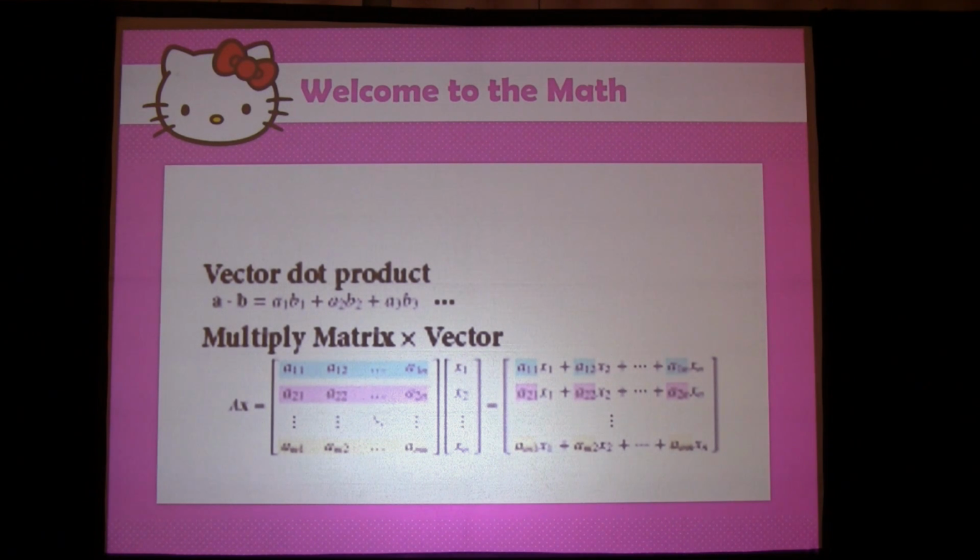And so the page that's handed out has the 2 related concepts that we use for this sort of stuff. So you have a vector dot product, where you have a vector, and you multiply the first 2, and you get a result, add it to the multiplying by the second 2, add it to the result. Look on the little paper and it'll make more sense. If you multiply a matrix by a vector, you'll get a vector. It's a bunch of dot products.